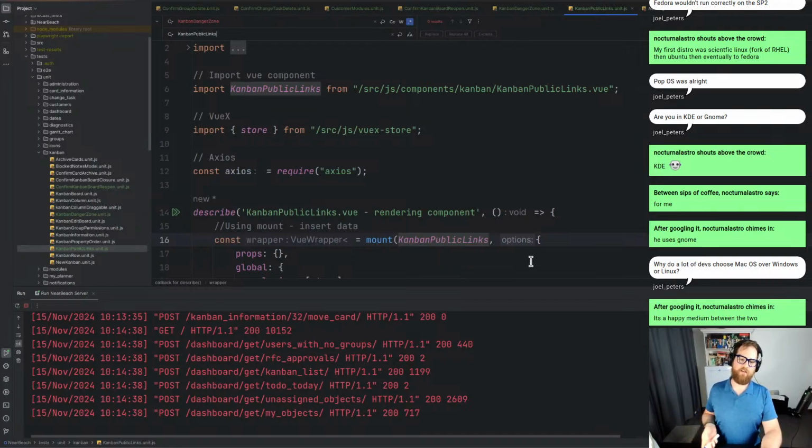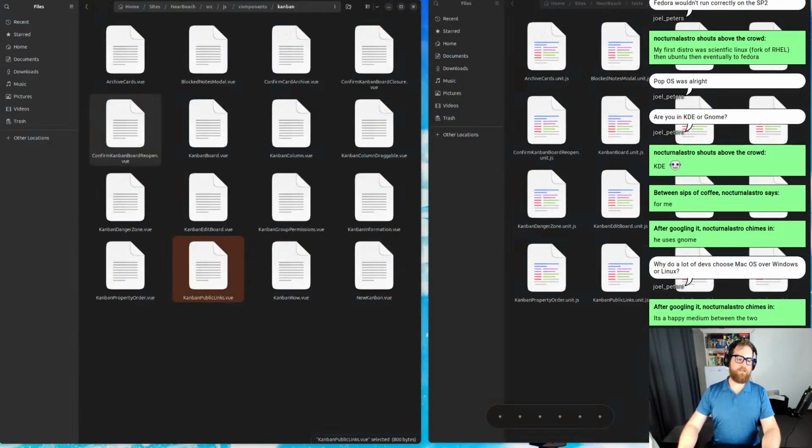I'm very vanilla when it comes to my desktop. I don't make any changes anymore. I used to, and I used to use KDE for a while. Why do a lot of devs choose macOS over Windows or Linux? Yeah, I would say it's a happy medium between the two. Now, the reason why I've got a Mac is because my workplace gave me a Mac. Otherwise, I would have to use Windows.